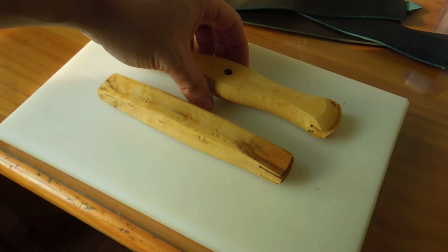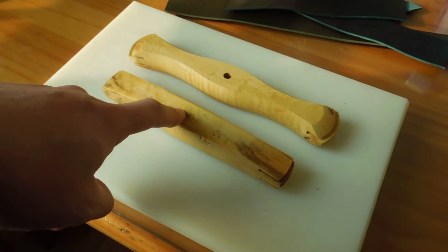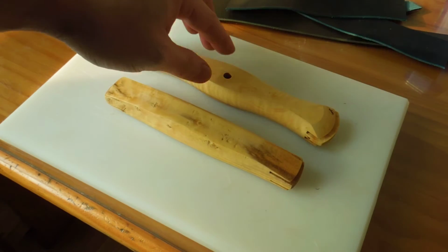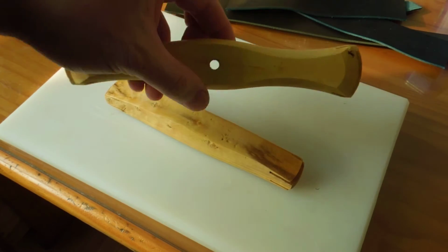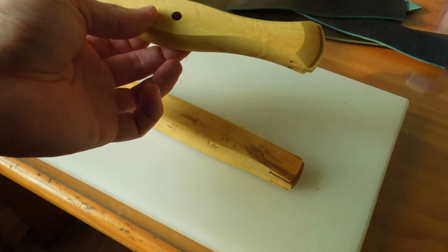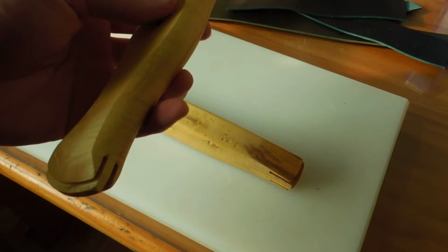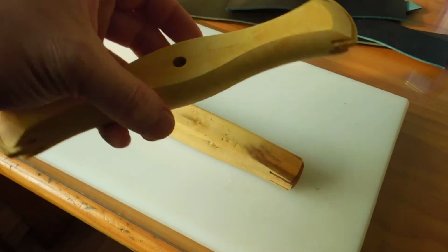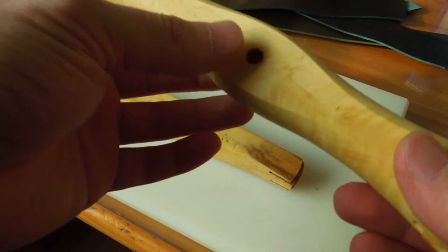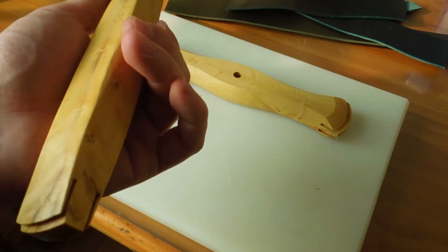The main difference is this one is for thicker leather, this one is for thinner leather. And there's a center hole with this one that you can hang on a pegged wall, or you can use it for other applications. Maybe you can throw some leather strings around here, and you can hang it. And you don't have holes in this one.